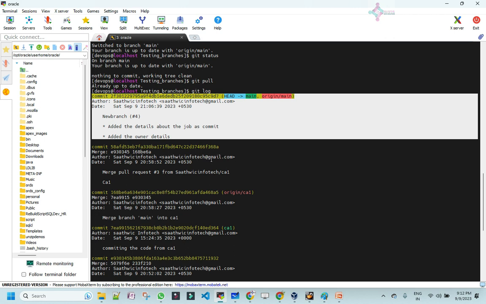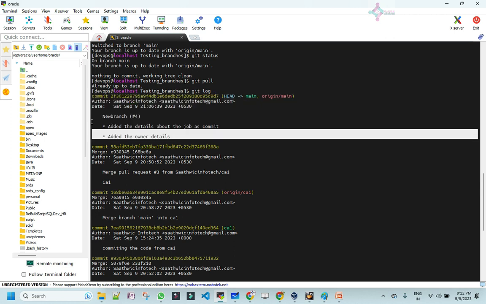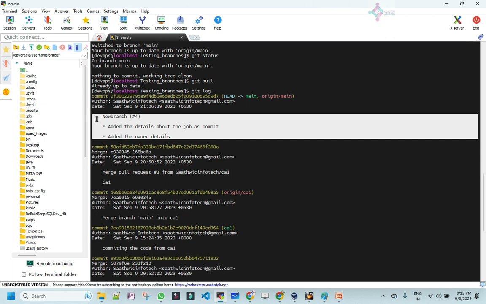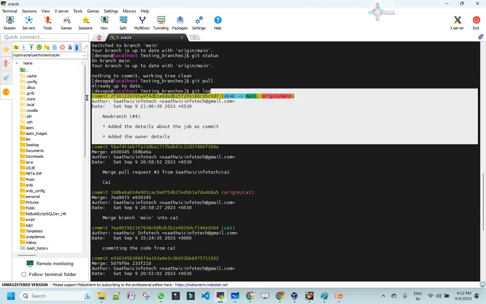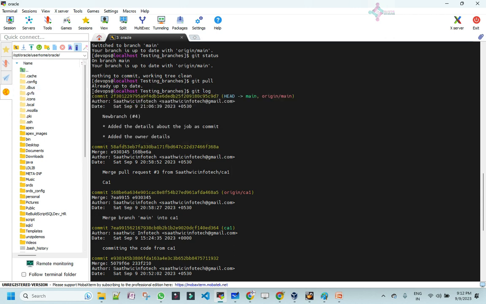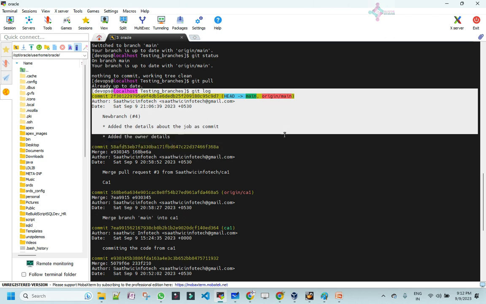Okay, hope I made it very clear. So let me repeat it again. Whenever you use squash, it's going to merge or squash all your commits in your local branch into one commit in your main branch. So that's the main purpose of squash. I will tell you what is a rebase and other things in our next session, where we are going to see much more about rebase. There is also merge and fetch, pull, everything I'm going to explain in detail. That's the time I'm going to explain what is rebase, and it will really help you guys to understand.